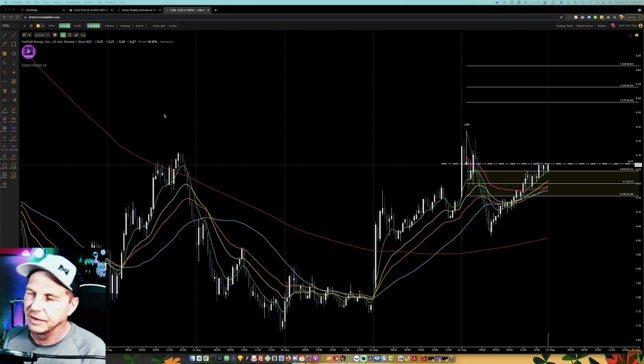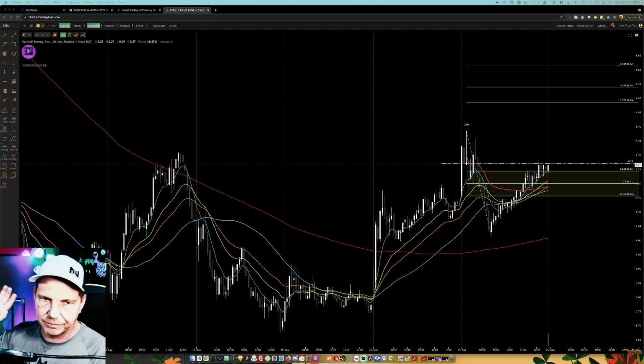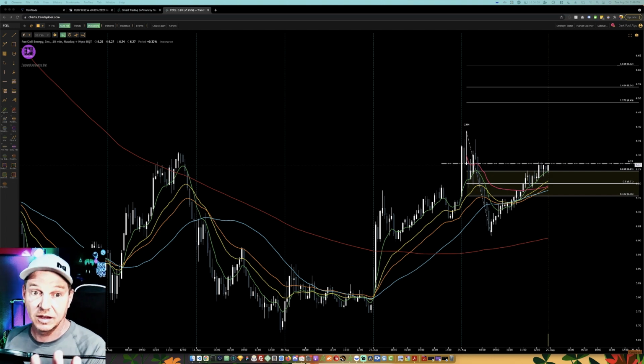Okay, the stocks we went over this morning. Sorry, I changed my monitors up. I used to have everything right here, now I've got everything over here, and I have to switch back and forth. So let me grab this so I can tell you what we looked at. This morning we looked at BILI, FSR, BABA, and Roblox. Those are the four stocks we're going to go over really quickly.